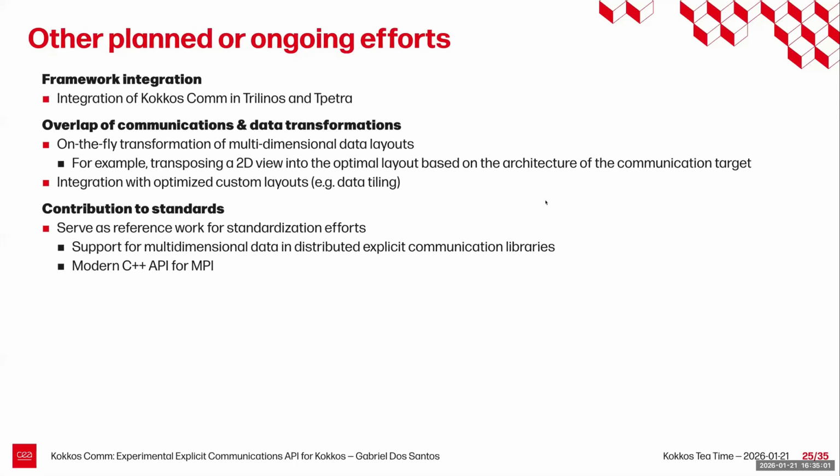Finally, this work of Kokkos Comm is very much a test bed for exploration. It could serve as some reference work for standardization efforts. How do we support multidimensional data in libraries such as MPI or NCCL? And could we use this work as well for designing a modern C++ API for the MPI library, or standard, should I say.